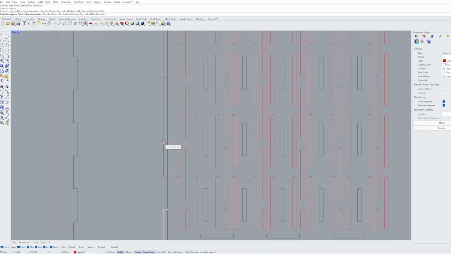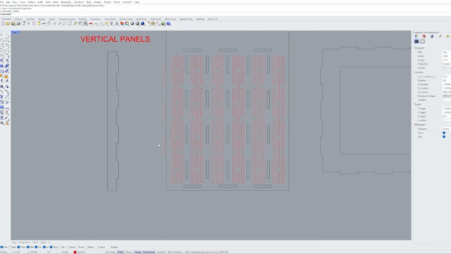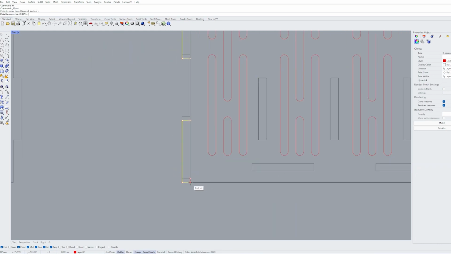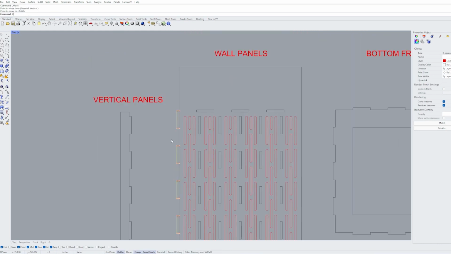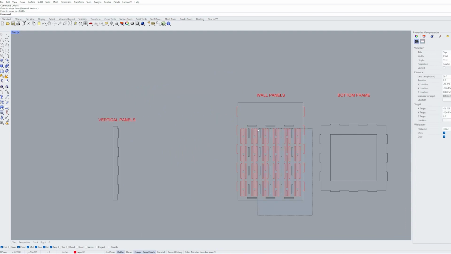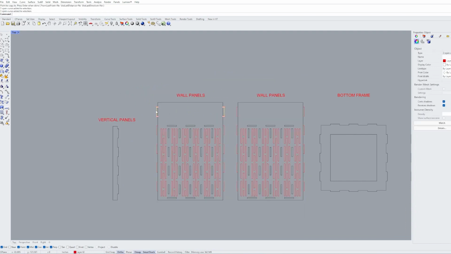The last part of this two-dimensional design process is to create tabs along the longer edges of the wall panel by following the same process as before. We copy over the slots from the wall panel, get them to their locations, and turn them into tabs. There will be two wall panel types for this project because the tabs need to be offset from one another.